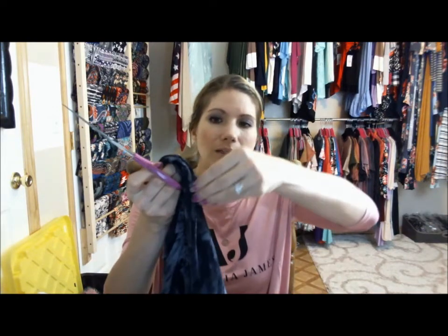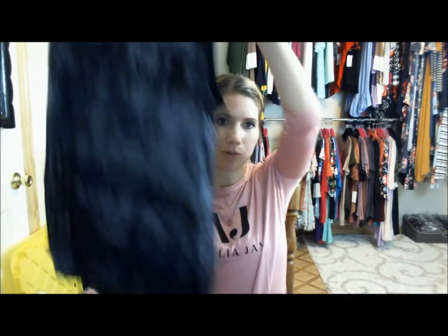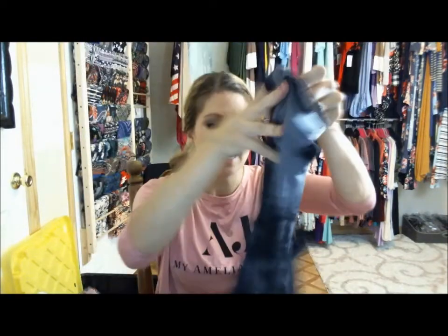there's just a loose thread here, and that is not a defect. You just take your scissors and see how there's just a little thread here. So you just take your scissors and you cut the thread close to the clothing, being careful not to cut the clothing. And voila, you have examined your article of clothing, made sure there's no defects in it, and you can go ahead and set it aside for taking photos.